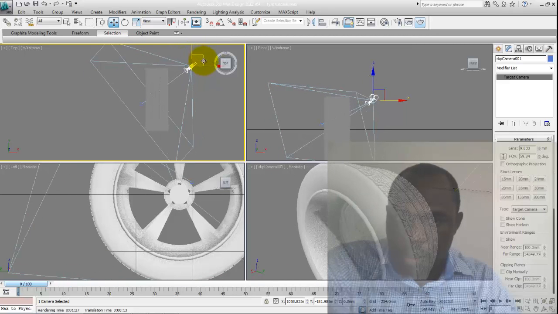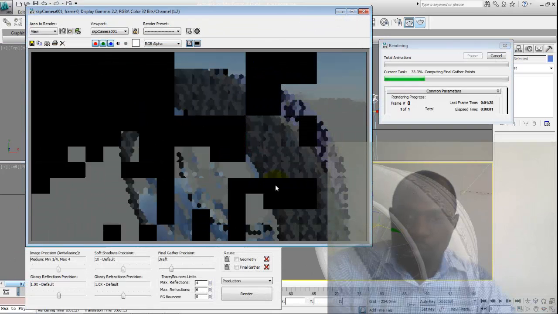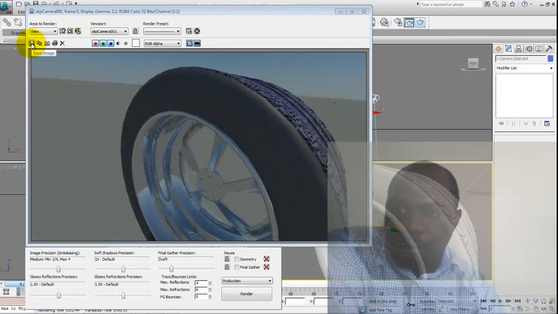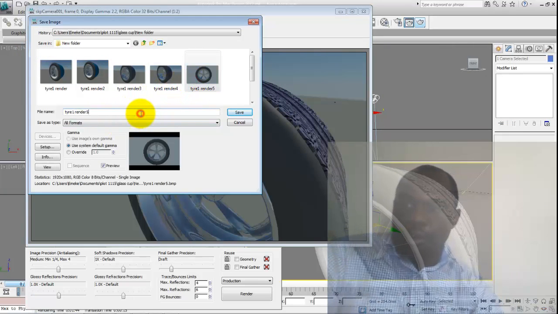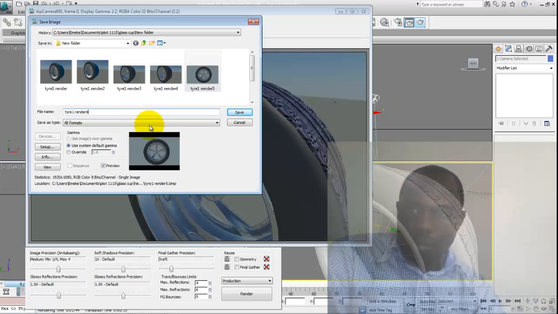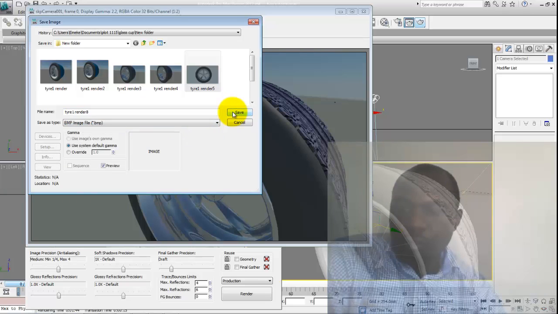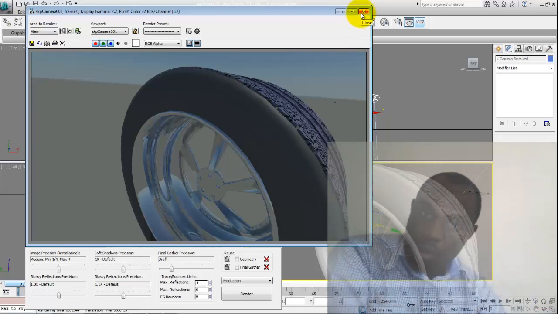Taking it this way. So this is the view of our tire, the 8th view of the tire. I think this will be the end of this tutorial. We successfully designed the tire in ArchiCAD and took it to 3ds Max 12 to render. I've shown different renders. Hope you like the tutorial.